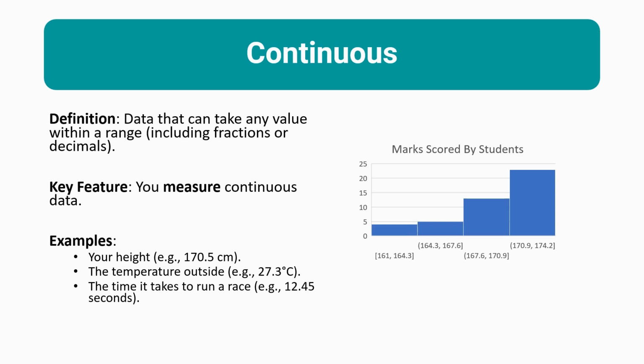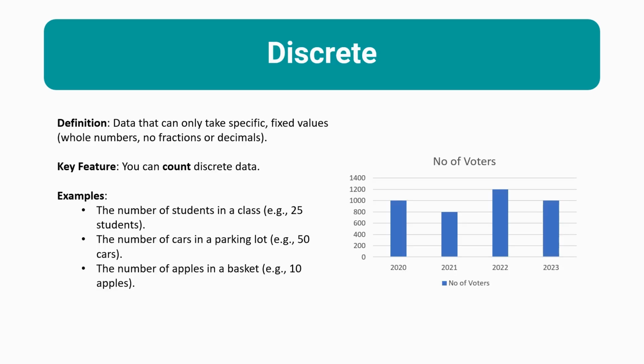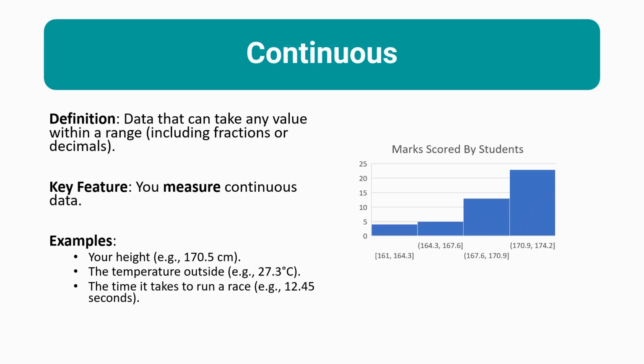And one more major difference is that there are gaps between the bars in the bar chart, whereas in the histogram you do not have any gaps, because we are checking the ranges from 161 to 164.3. Again, from 164.3 to 167.3, how many people are there? We can't skip any number, like we can't ignore 160. We can't start from 165, right? Because there can be students who are 164.5 as well. So in a histogram, there are no gaps in between.